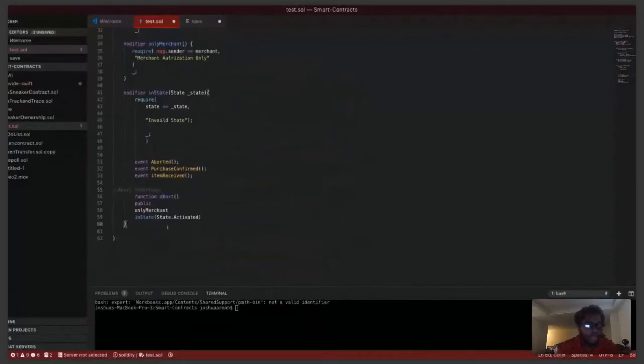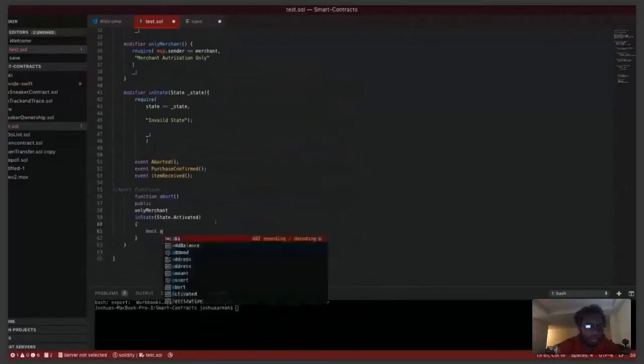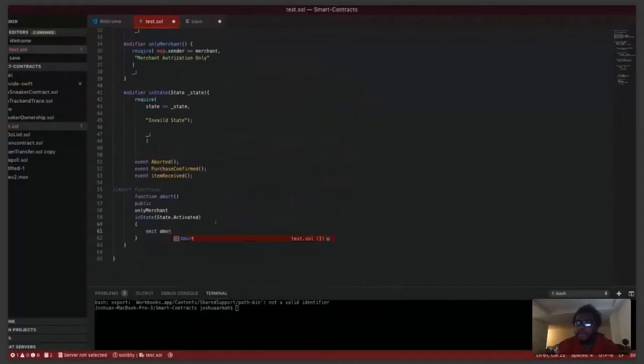And then inside of this, we also might want one more thing, which is the ability to emit the actual abort event. That event above will be called. And then we'll have a state that equals state dot deactivate.